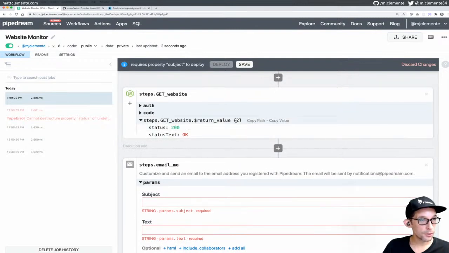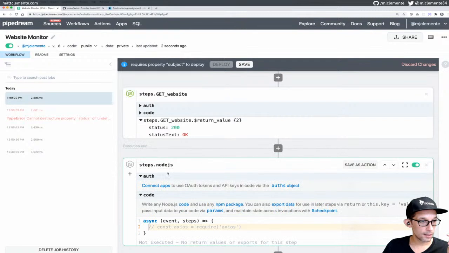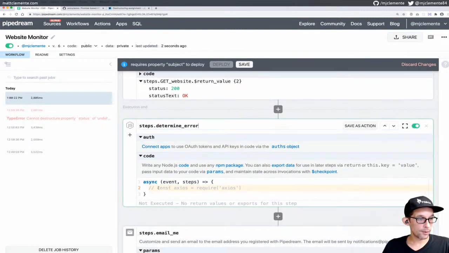So what we can do, should we do this in the get website or should we do it as, let's separate our logic here. We'll do this and we'll call this determine error. And what goes on here will base on the result of that.